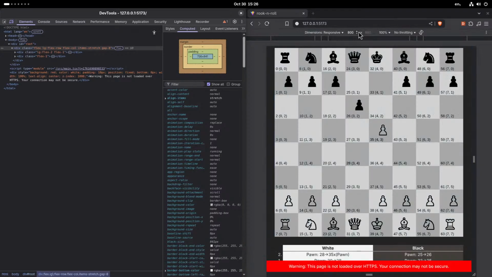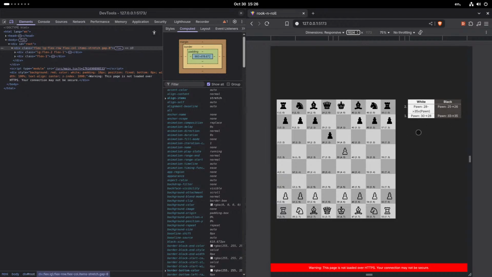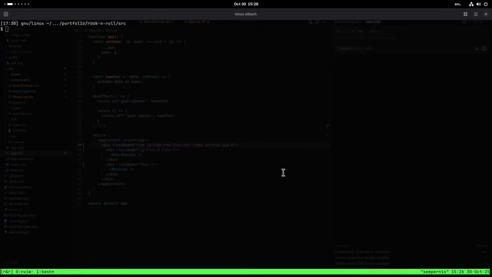Right, but we have a breakpoint of large. I think if I get to 1024, then it shows up beside. We're going to get it looking nice, okay? That's our goal for the day. Let's see, we did make a little bit of progress on it. Oh, I almost stopped the recording.